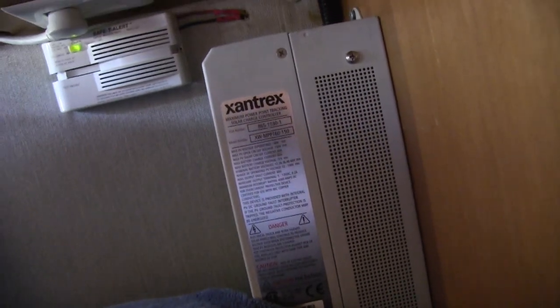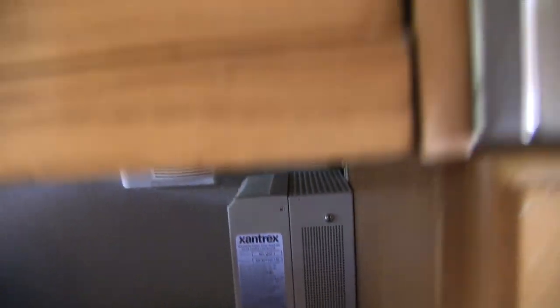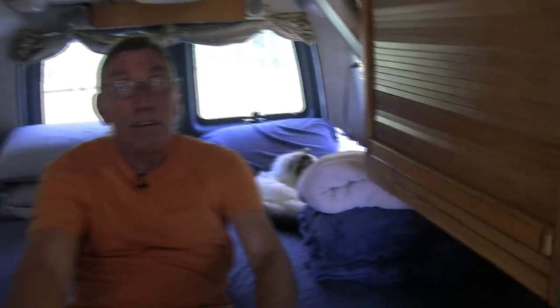My maximum power point tracker, part of the solar system, is in the corner of the bed right here. And as you can see, the power comes down behind the TV cabinet, and the wires go down to the inverter. And how much power do you get out of that? I get 555 watts when the sun is straight up. Right now, here in the middle of the winter in Florida, I'm getting around 300 watts in the middle of the day. And that will let you do what? You can watch TV and play on the internet all day long, and then once the sun goes down, you get about 3 or 4 hours.